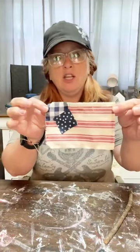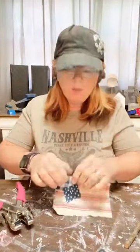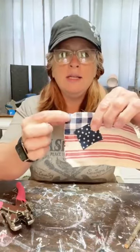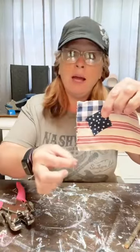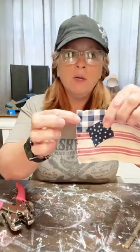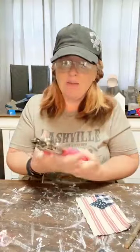Isn't that cute? So now that I have this part done, I'm going to put my lid back on my glue so it doesn't dry out. We'll move that to the side. Now I'm going to take my hole punch, whichever kind you have, or if you're using scissors, and I'm just going to punch 3 holes down this side, the side where it would hang on the flagpole. So I'm going to do 1 at the top, 1 in the middle, and 1 at the bottom. I did not measure these, so again, I'm just eyeballing.